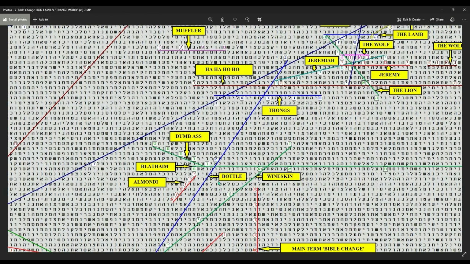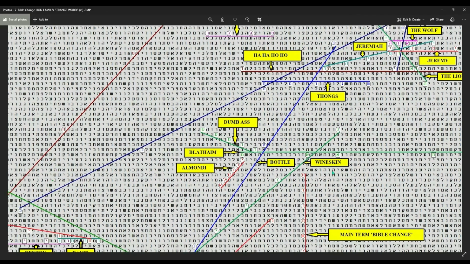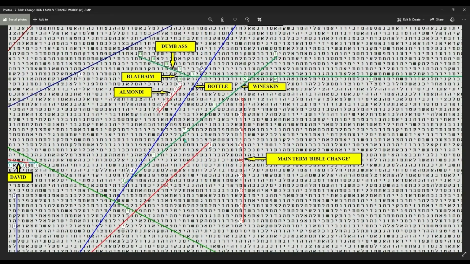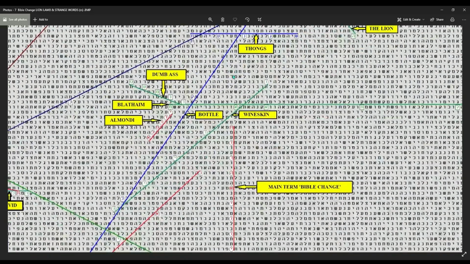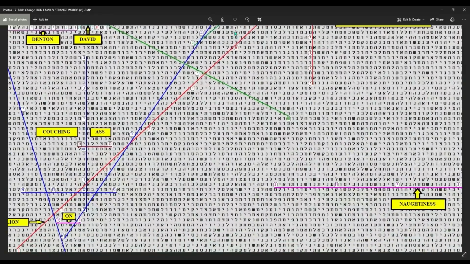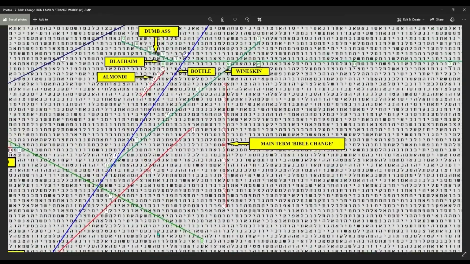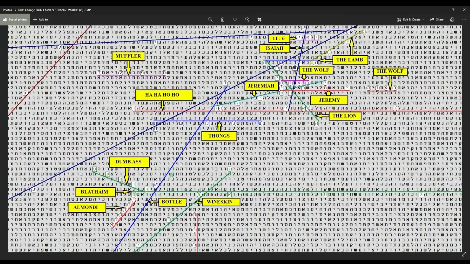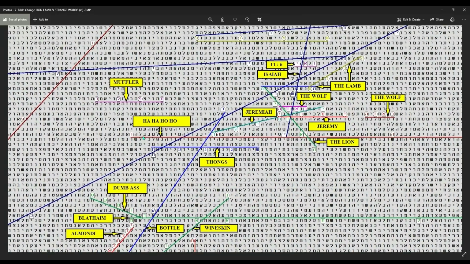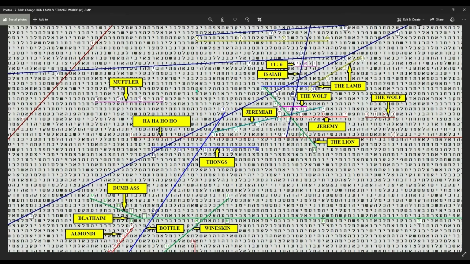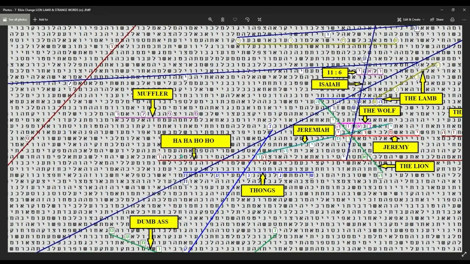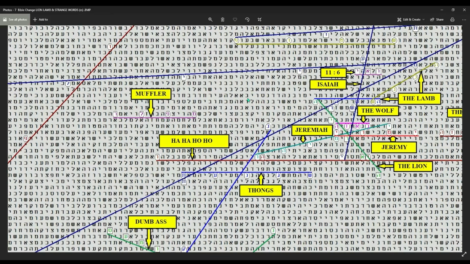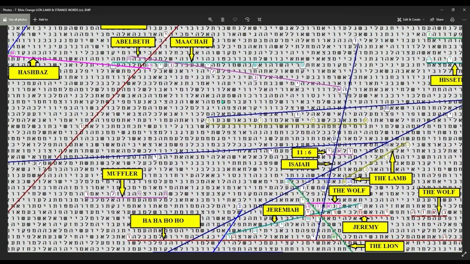We have bottles and wineskins. Well, bottle singular, and wineskin singular. Both crossing over each other. Wineskin in the green here. Bottle in the blue, just crossing over. Quite long going all the way up there from here. And we also have the stupid words ha ha ho ho, which we've all laughed about being in the Bible on Kat's live stream. Incredible. It's there, ha ha ho ho. Yeah, it does make you laugh.